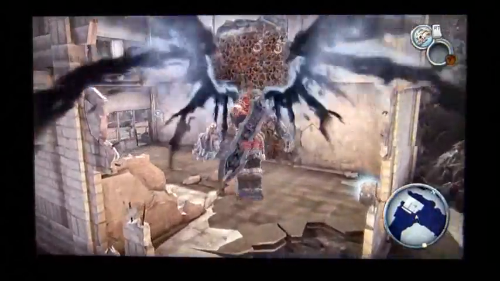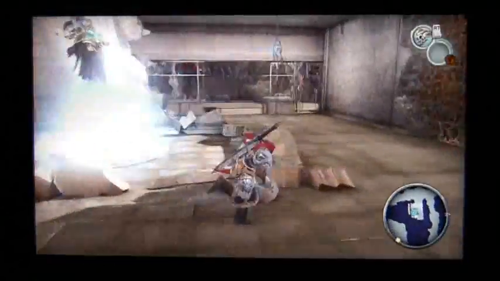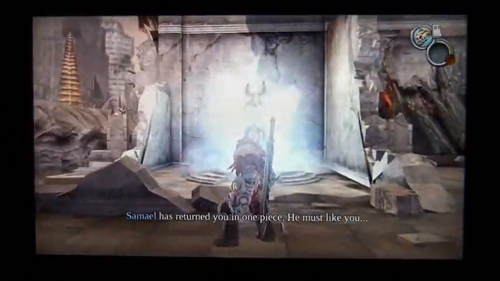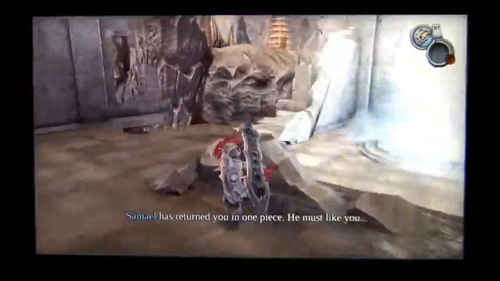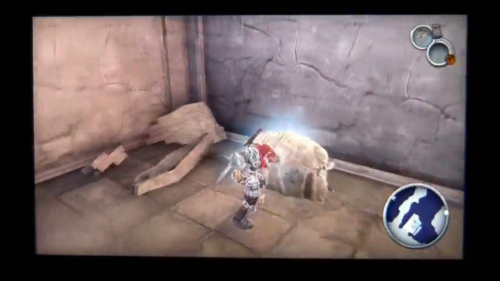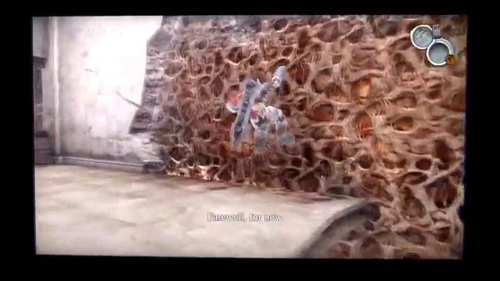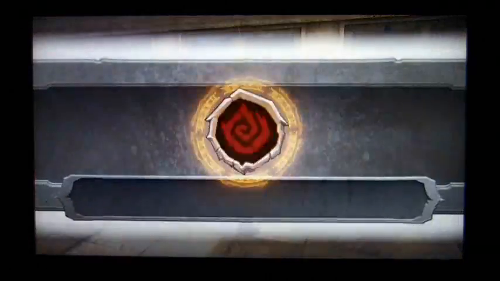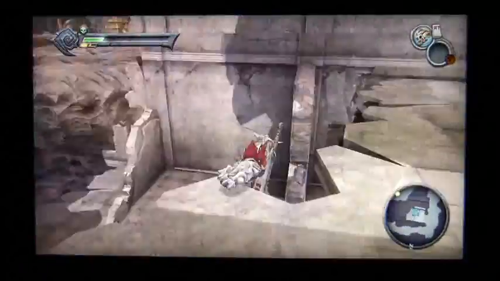Now, Shadow Flight, we can hop on over here. That saves us some time to get to Vulgrim after all the times we'll be talking to Samael, which is quite a few. First time we got a Vulgrim, second time we got a Vulgrim location. And here's another soul chest, and we're about to get our first Rashar. Quick and easy. Hop on down here.